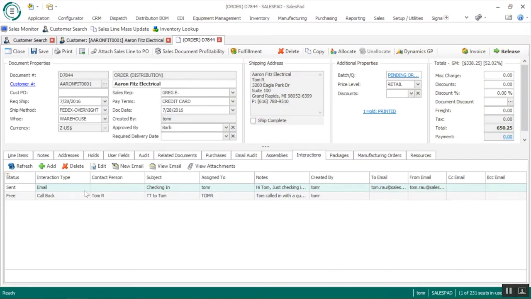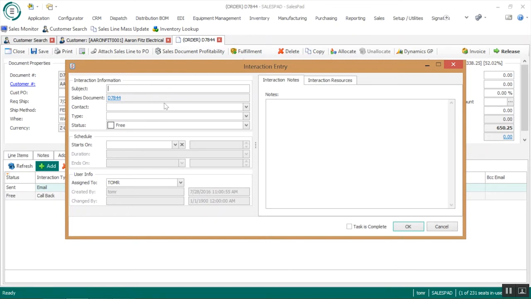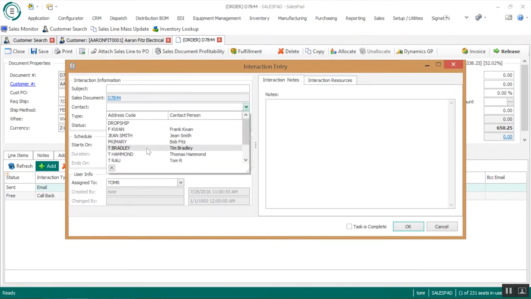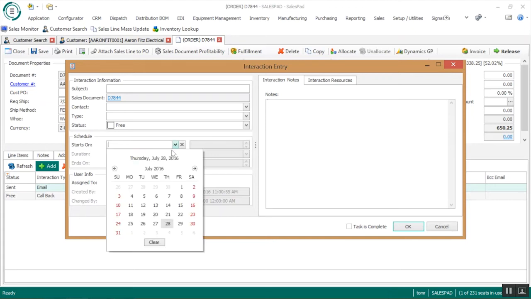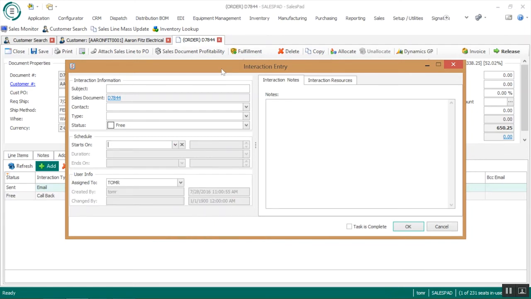So there's a few things you can do. You can do general note taking. If I go ahead and add one, I can do a subject, I can talk about the contact that I'm actually reaching out to at the customer, and then I could just log general notes. What you could also do with this is set it up as a task. So maybe once you place an order, you want to set a task up to follow up with them next week at the same time. At that point, you could actually name a date and a time for it, and we have a calendar where you can track it inside of SalesPad so you can keep track of all your follow-ups, which makes it easy.